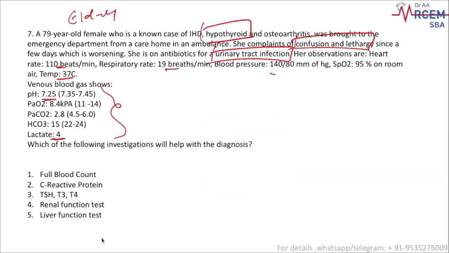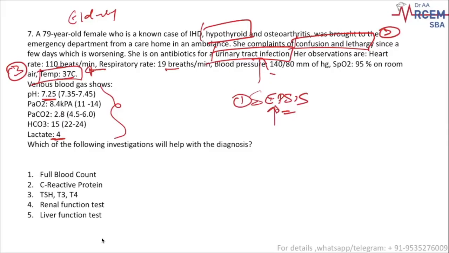Acidosis with very high lactate levels, and there is an infection. So I'm thinking there might be sepsis or severe infection. In spite of severe infection, this patient's temperature is in the normal range. Infection as a precipitating factor is present. Altered sensorium is present. Keeping all these three parameters in mind: normal temperature in spite of sepsis, there is a precipitating factor. Here, the precipitating factor is sepsis.